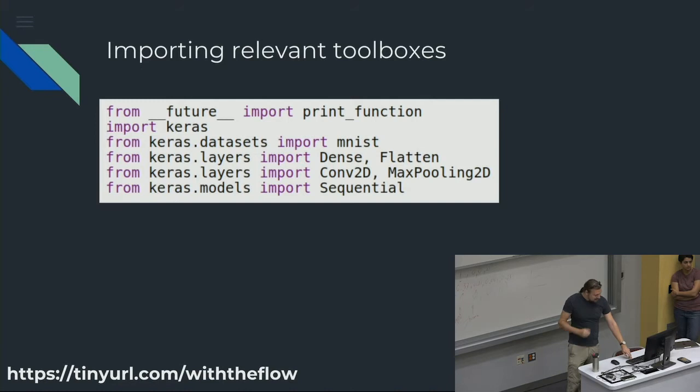Or the other way around. Yeah, this is just for convenience later on. And then next you'll see that we're importing the Keras toolbox, and particularly importing the dense and flatten, Conv2D, and max pooling operations that Matt was just talking about separately.